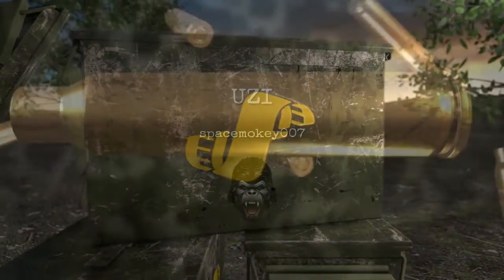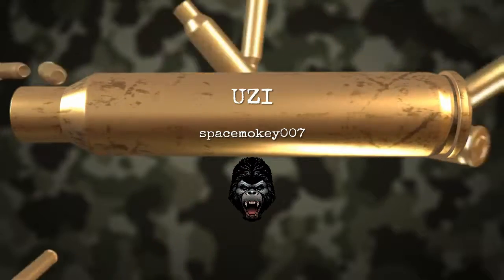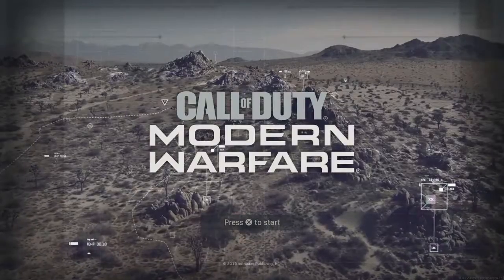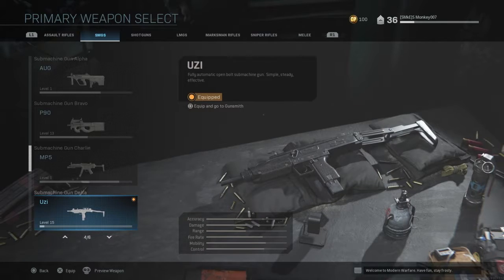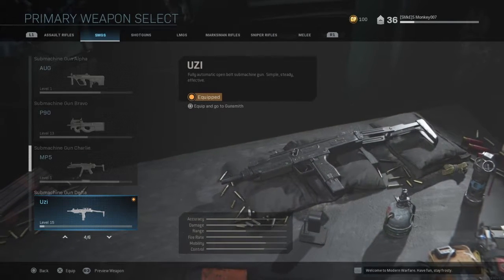And in today's video, we're going to go over the Uzi. Now, the Uzi is in the new Call of Duty Modern Warfare that just released, so there's a whole bunch of new weapons. Well, not necessarily new. They've been in some of the other Call of Duty games, like so far. You see the MP5 and the P90 right there, right above the Uzi.